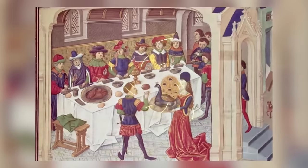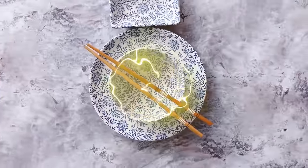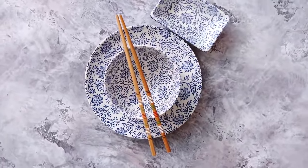Like medieval times, for example, they had cutlery, but you had to be somebody fancy to have it. Most of the population, being poor and all, had to eat with their hands. Chopsticks were first used during the Shang Dynasty, the oldest chopsticks ever found went as far back as 3000 BC. But come 400 AD, China's population spiked, resulting in a lack of resources for food. These stirring sticks now got a lot smaller to fit their smaller portions, and that was the start of chopsticks.